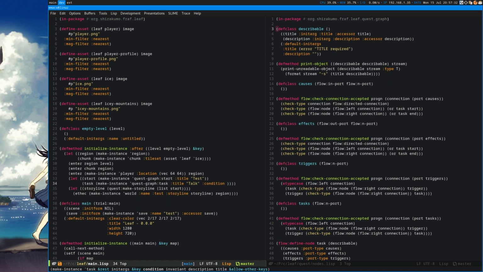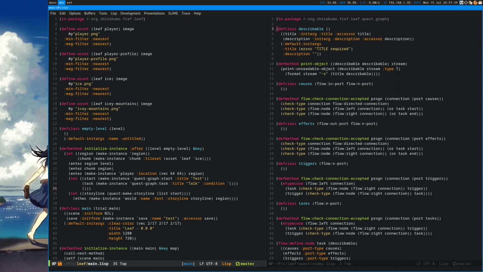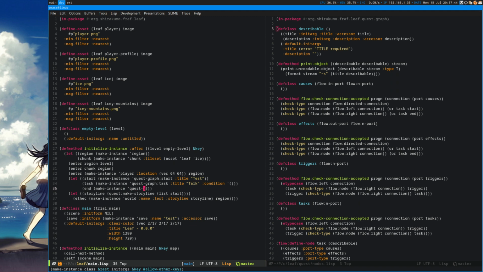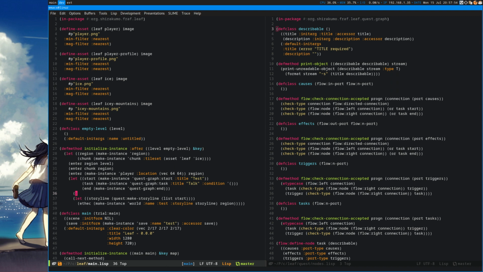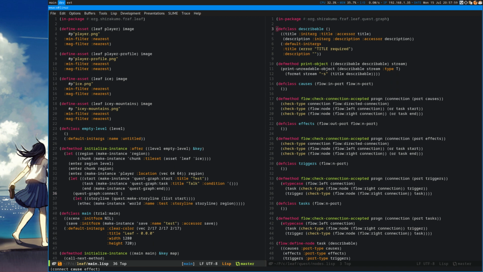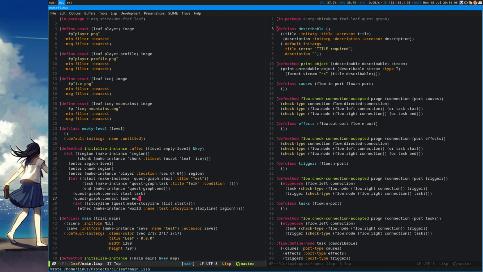Condition is gonna be, I'll have to think on that one. Task and then an end. No, not a task end. And then connect start to task and connect task to end.